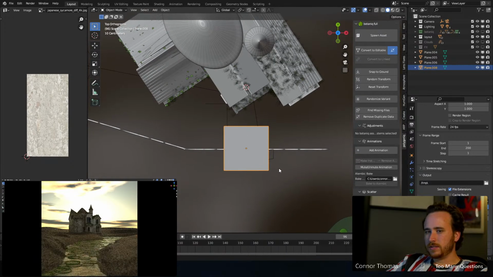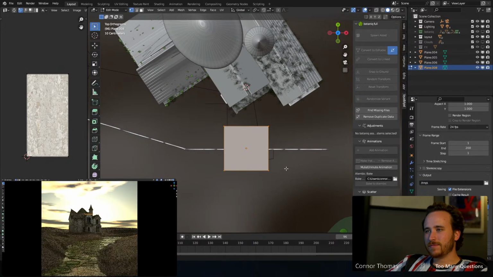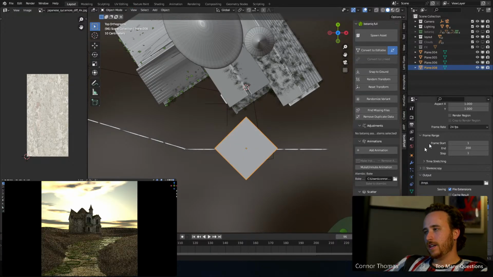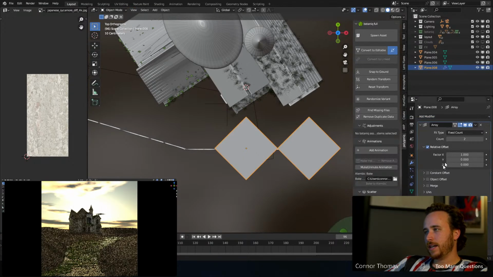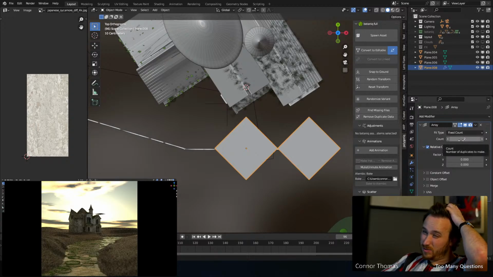See, I almost want to have a... Let's see. Let's rotate this by 45 degrees. And can I add an array in? Cool. What do I want?